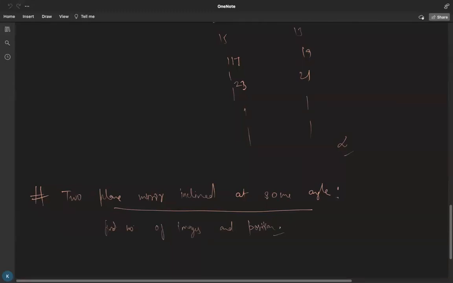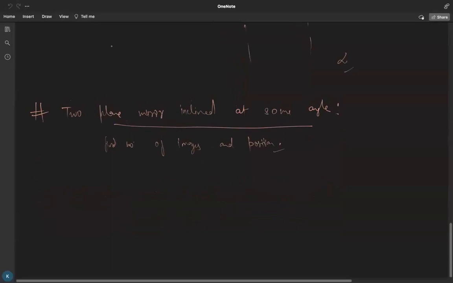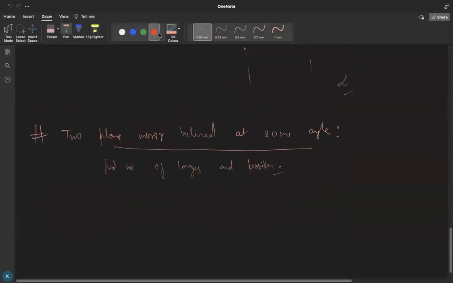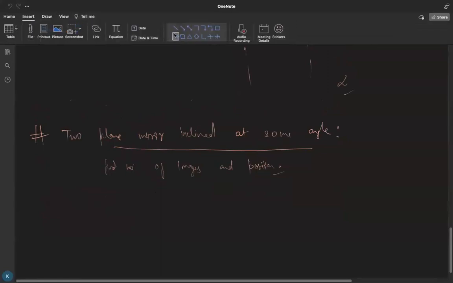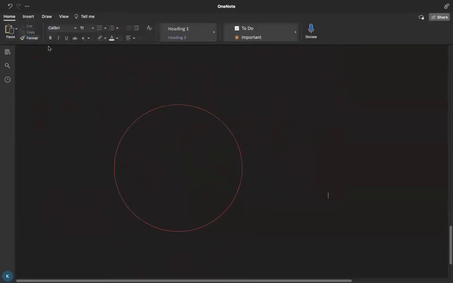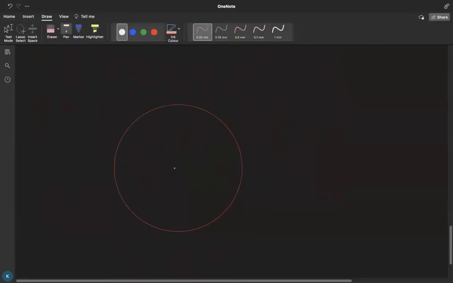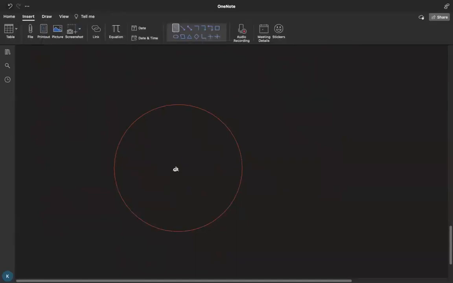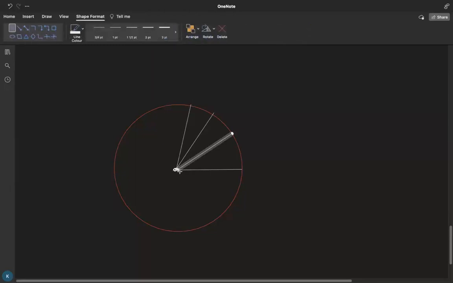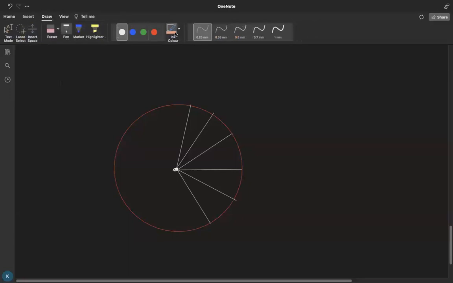So let us suppose, let me draw a figure here so that it will help a lot. I have to insert a circle here. Let me tell you, this is the center. Assume that this is the center. I'm not drawing it perfectly, but let us assume this is its center. Now start inserting some lines from here like this. Take another line like this. Take 3 or more lines so it will be easy to understand, right? Take another line from below. Okay, that's fine. No need to take any more lines here.